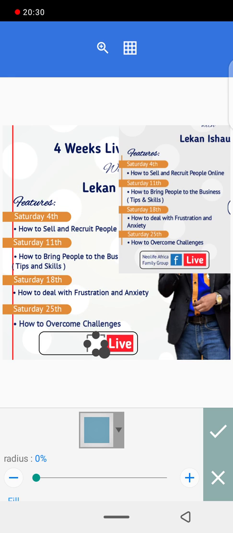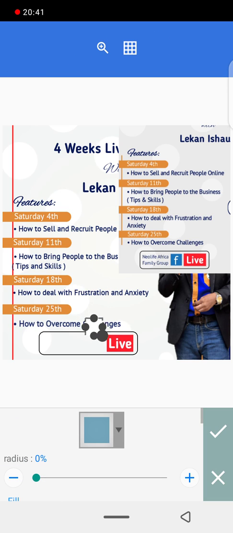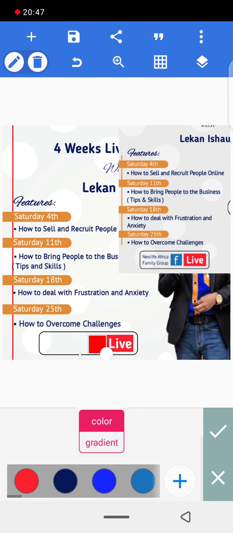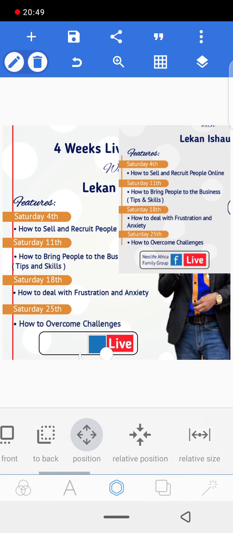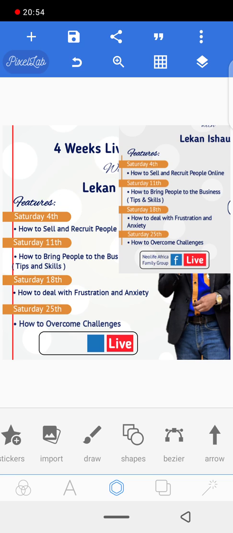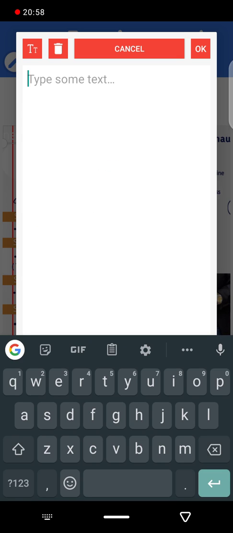You monitor the shape well, you bring it like that, edit it and bring it here. Give it a color of blue. Make sure it is well aligned and press just F.